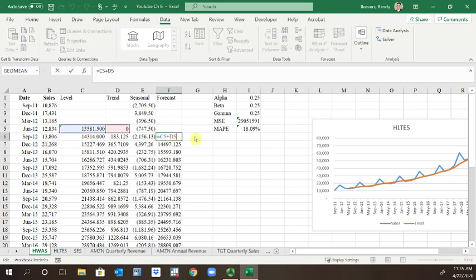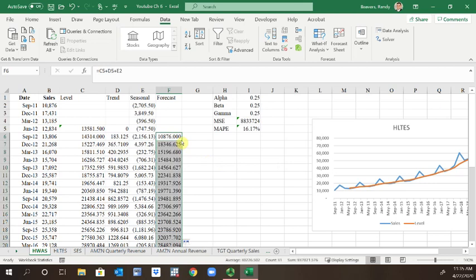The forecast, we will edit that to now include the seasonal from that particular month a year prior. So E2, and we'll use the black cross, send that down.